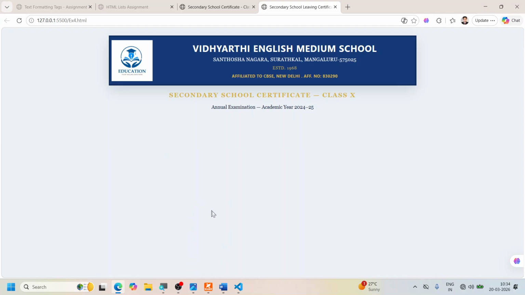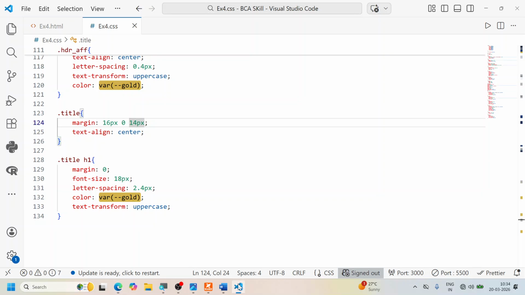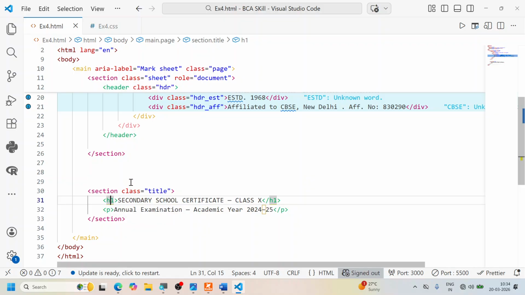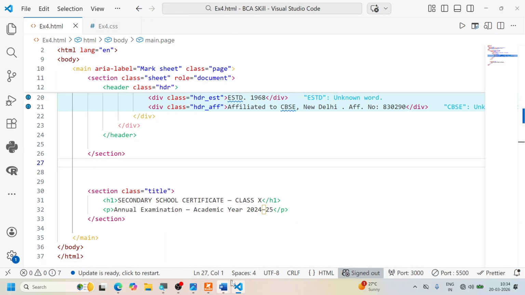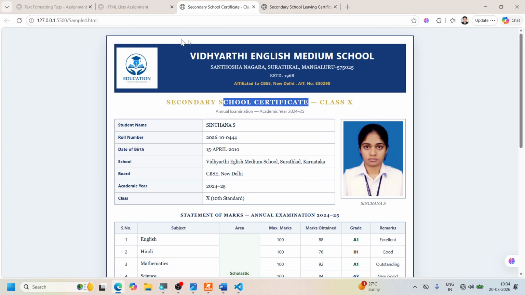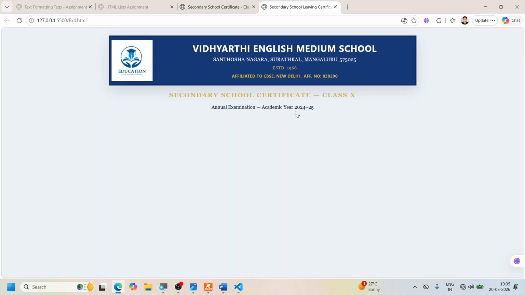And let's look at that. Are they there inside the name? I'm not getting it in the expected style. I'm not getting this one. That white color has not come. Let me fix this one and I'm going to come back to that.